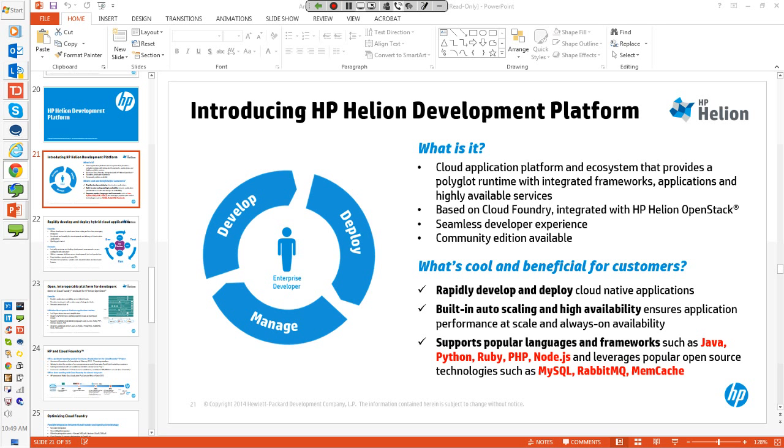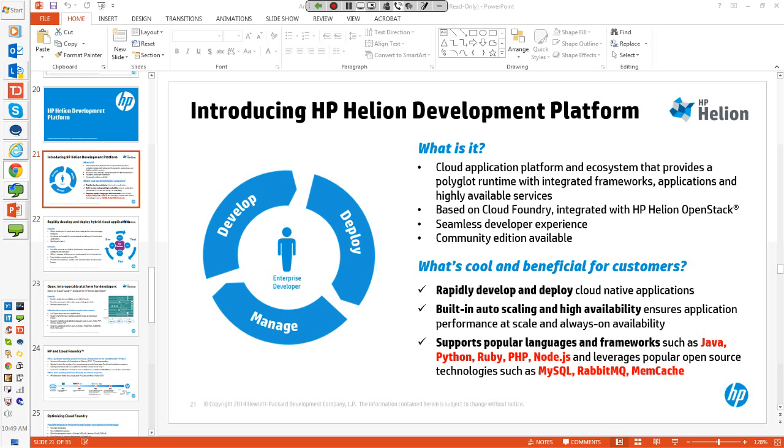It is a cloud application platform and ecosystem that provides a polyglot runtime with integrated frameworks, applications, and highly available services. Okay, that's a complex definition. To make it easier, it's based on Cloud Foundry.